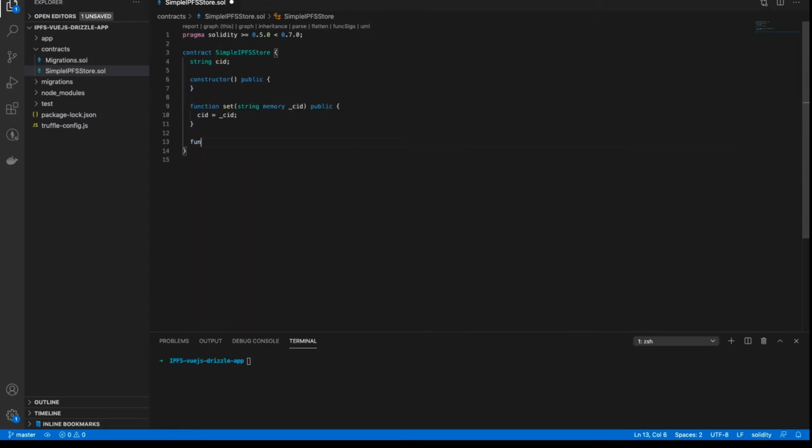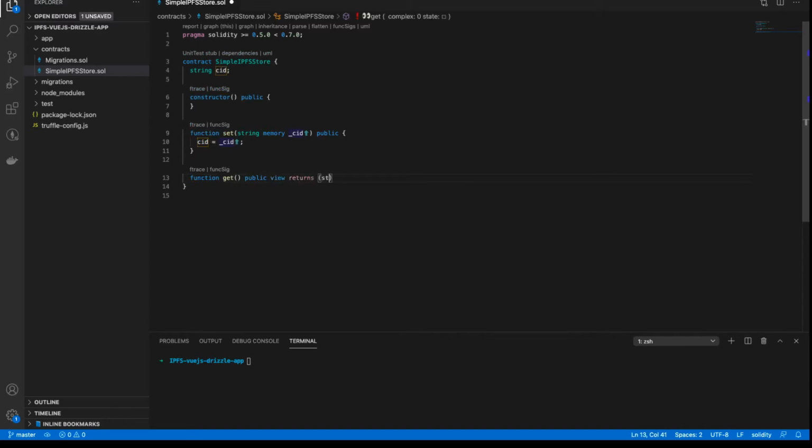And we want another function that we can use to get the CID, which is also going to be a public function. It's going to be a view, and it's going to return the string, which simply returns the CID from the contract. And that's it. Very simple contract that we need.